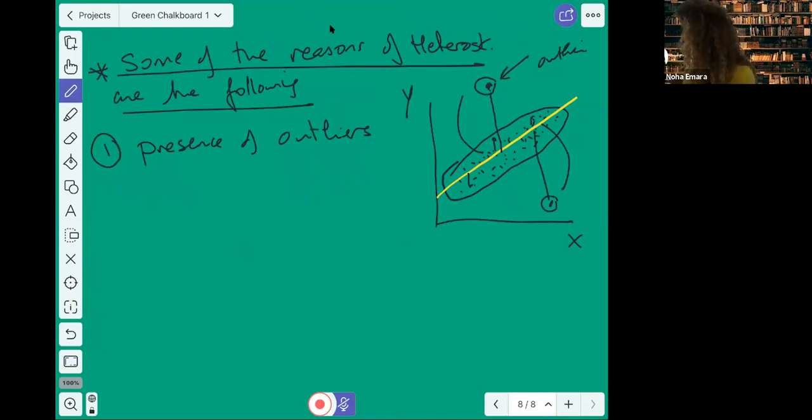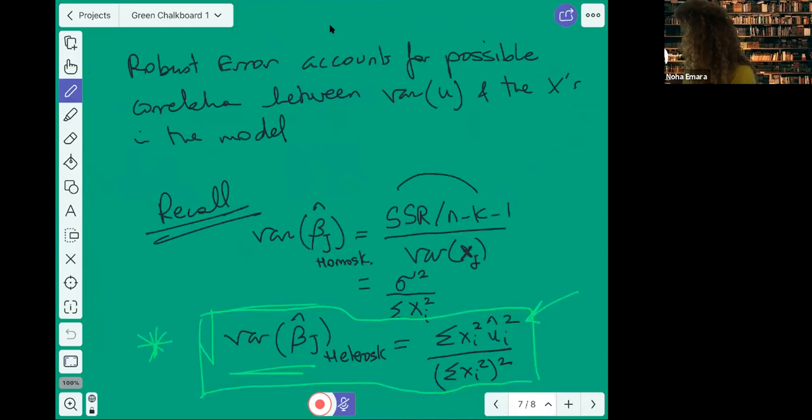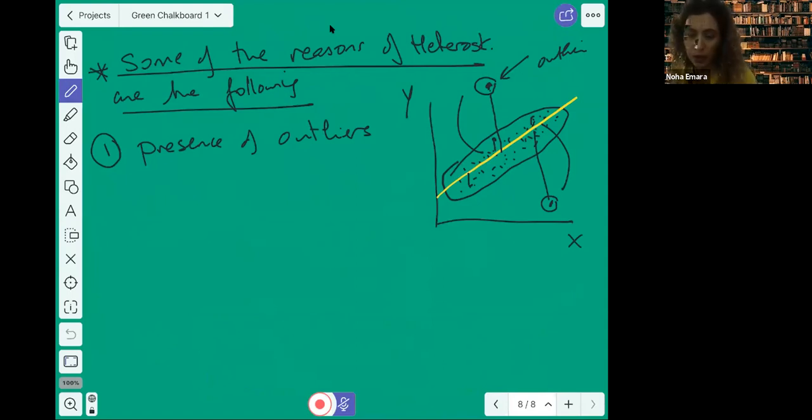Given the fact that heteroskedasticity is related to the error term, this is going to affect my test of heteroskedasticity. It might tell me that I do have heteroskedasticity, while if I can just drop it from my regression, then I won't have any heteroskedasticity. I have a homoscedastic model.